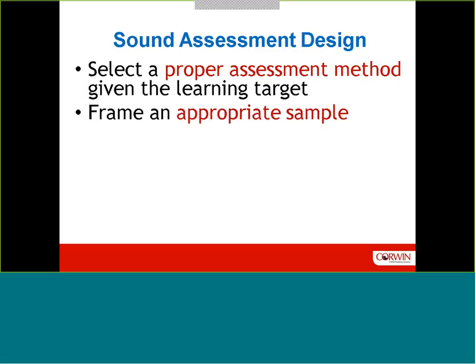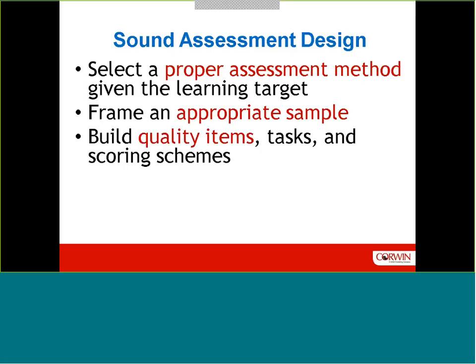And what we must understand is then, I'll come back to that in just a minute, then using that assessment method, how to frame an appropriate sample of student performance in order to make a judgment about the student's level of proficiency. You know, any test is a sample of all the questions we could have asked but didn't have time for. Well, the question is, how do you plan an appropriate sample? It turns out there are rules of evidence for how to do that. An assessment person understands those.